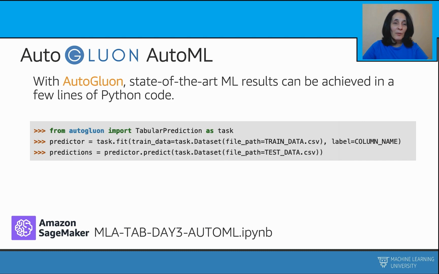We just pass the CSV file to AutoGluon, pointing towards the column which contains your label. By the way, you don't have to tell AutoGluon if it's a regression or classification problem. It will figure it out by itself by looking at that label column. And in these 3 lines of code, you're basically training and making predictions on your desired data sets, on your training and test data set. So let's open this Jupyter Notebook and see how AutoGluon works hands-on.